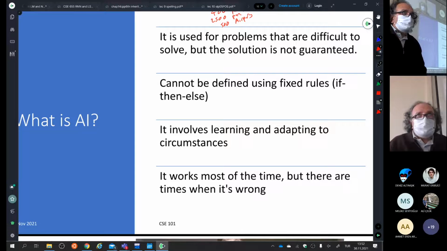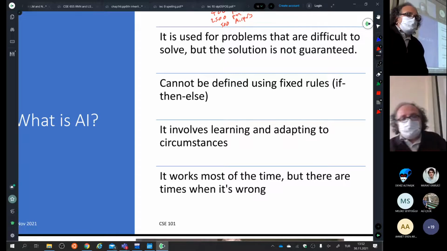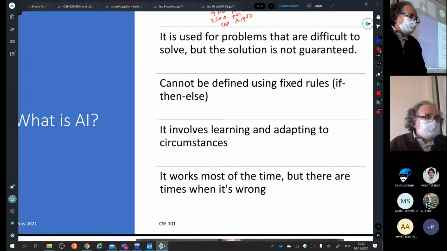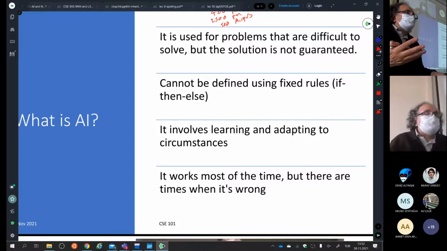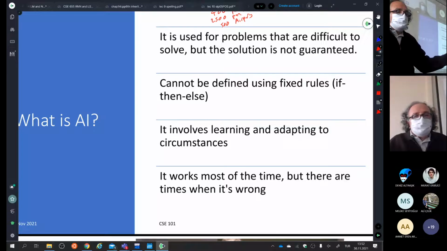Sometimes you get very bad results from the Google search, right? You don't understand what's going on. Sometimes you type something to Google Translate, and most of the time you get very nice sentences back, but sometimes it is all crap. So what are you going to do? So AI is something like that. It's not like a calculator. A calculator is not an AI system, okay? You say 2 + 2, it is always 4, okay?